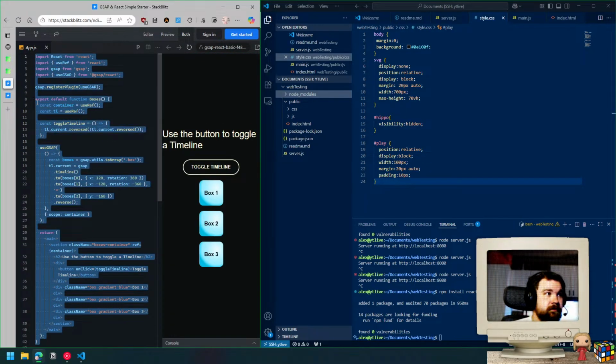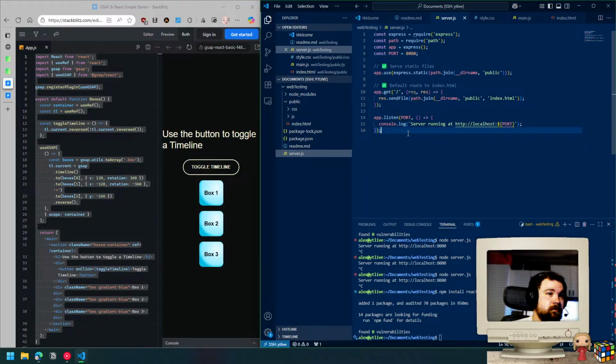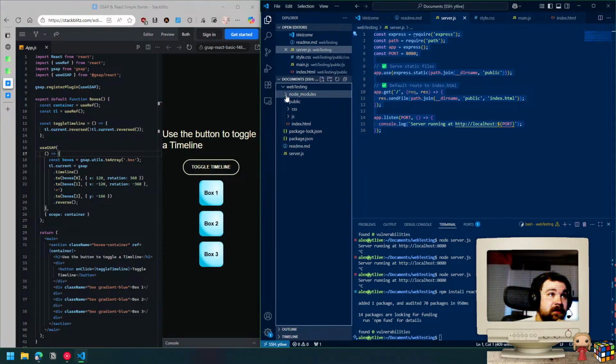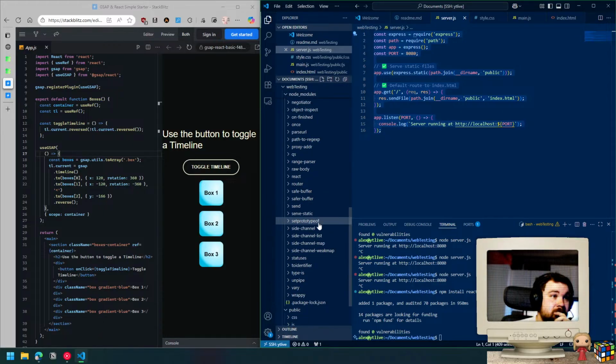Okay. Where does the app.js file live? How does React work?